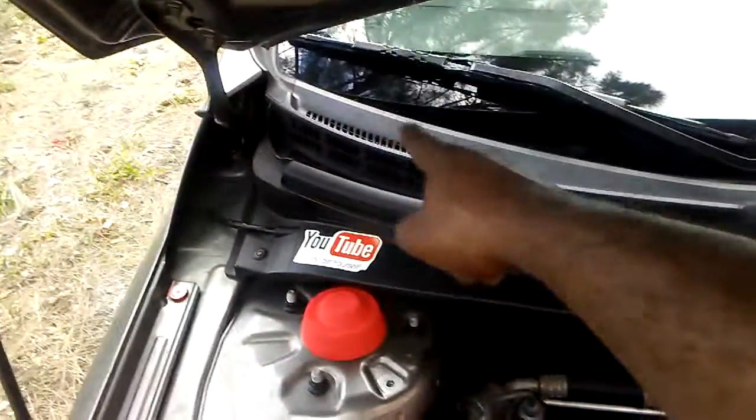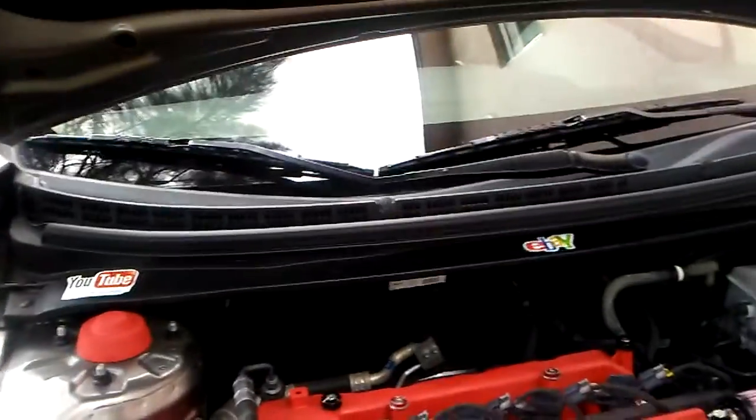So what I'm gonna do today, I'm gonna paint this while it's fading away. It's off like a light gray. So I'm gonna just get some new paint. I'm gonna respray that and it's gonna look brand new. So I have to take the whole thing out, take the wiper blades out to pull this piece out.